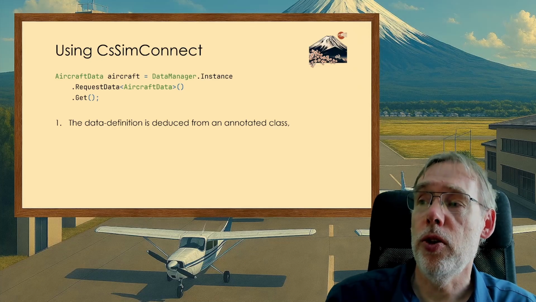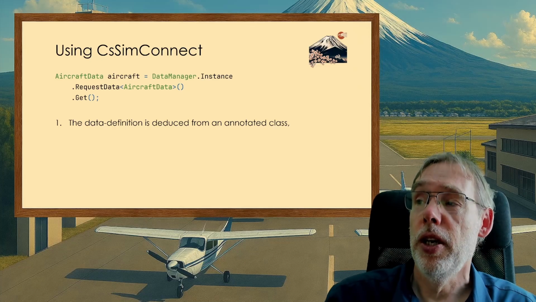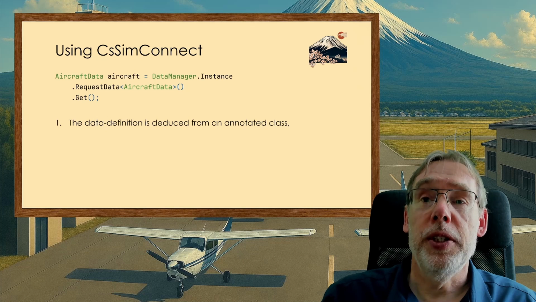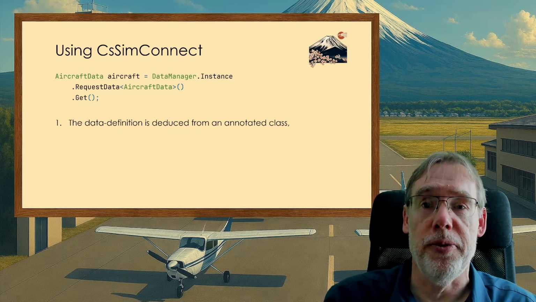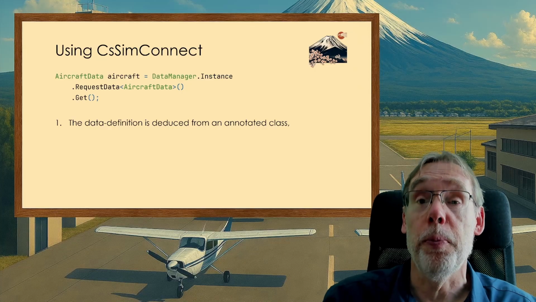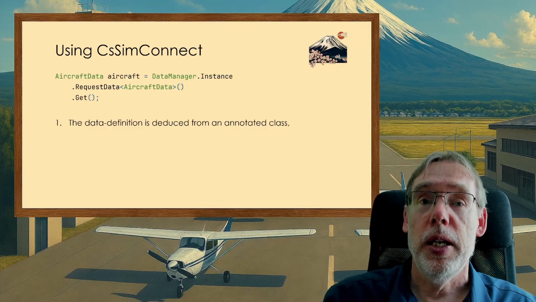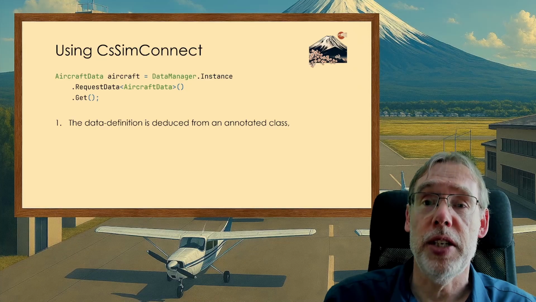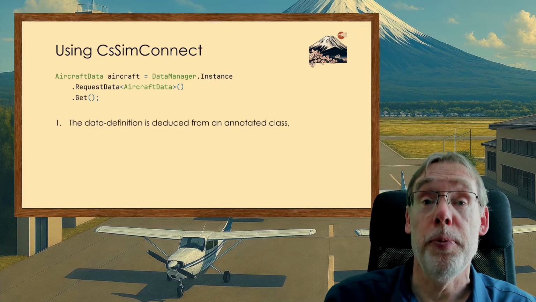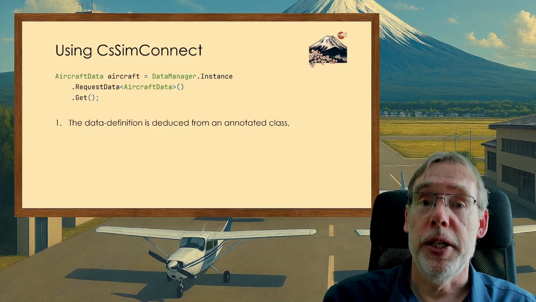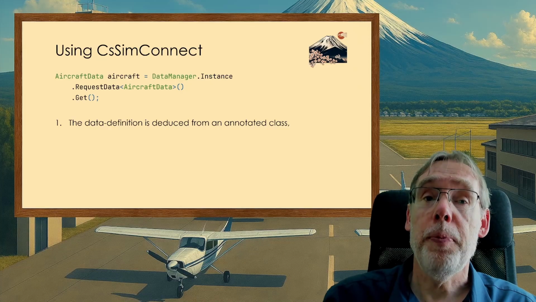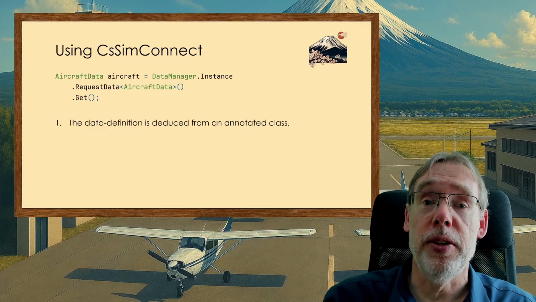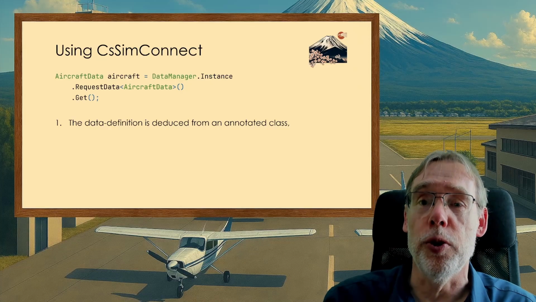Then, when actually calling the requestData method on the data manager, it will use reflection to extract that information from the class definition and at that moment build the data definition block. It also generates efficient getters and setters that can convert values to fit the field's real type using lambdas. By the way, you'll note that after sending the request in this example, I immediately call a method called get and assign the result to my variable.